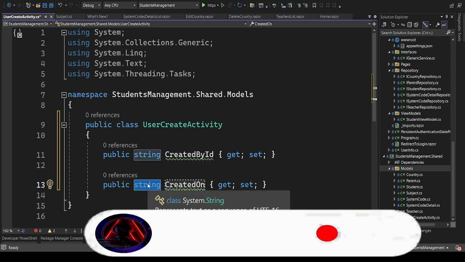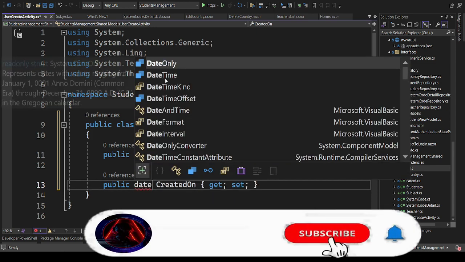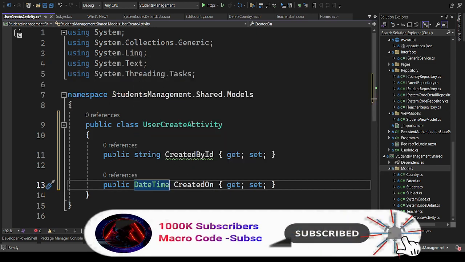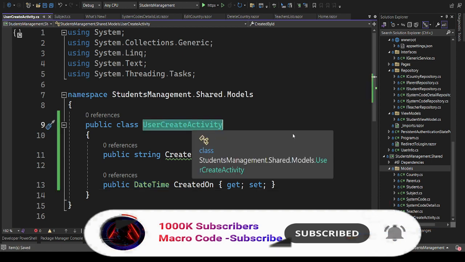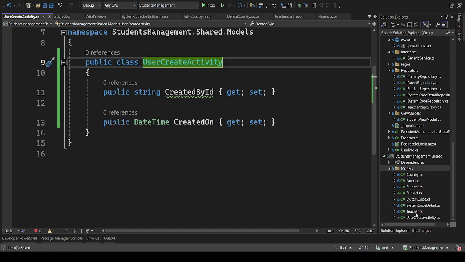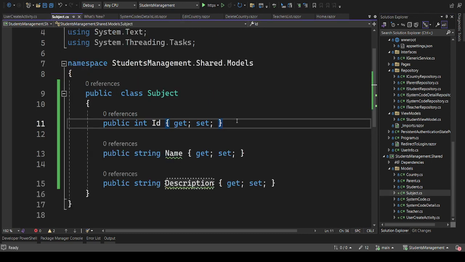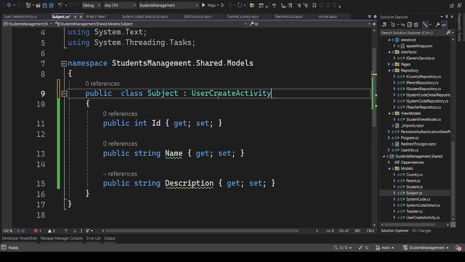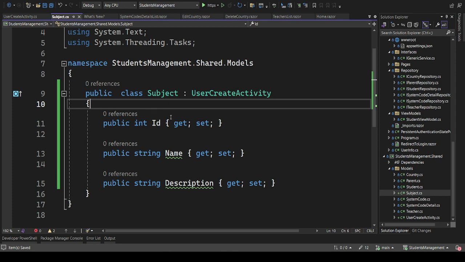So this will be date time. These two fields, we'll be using them across our system. So what we need to do, come to the subject, then I want us to inherit these two fields. So we inherit that, so we'll be having those two fields on our subject table.